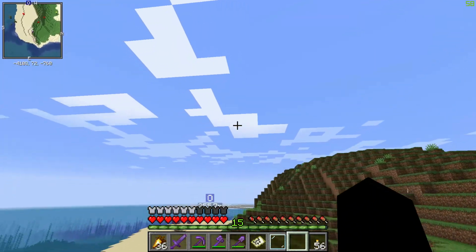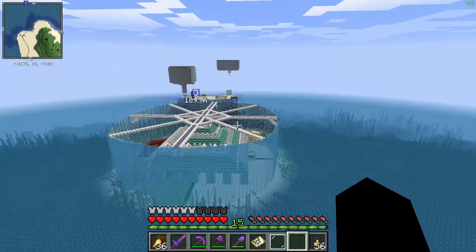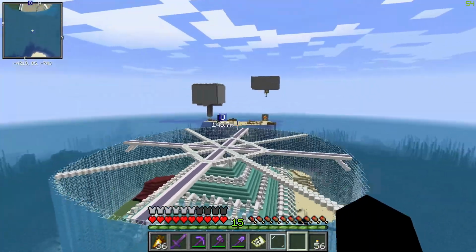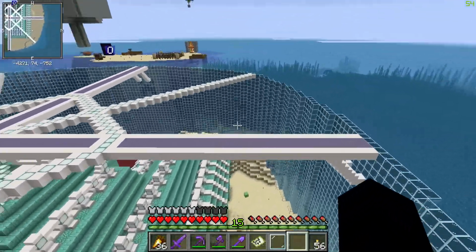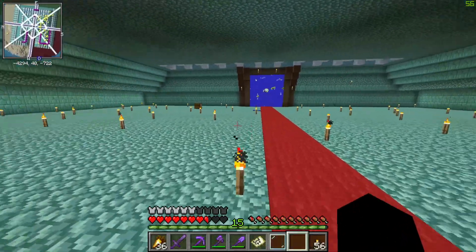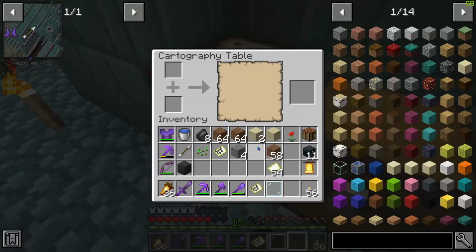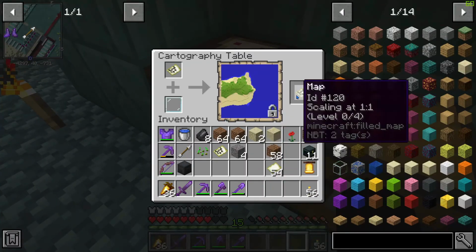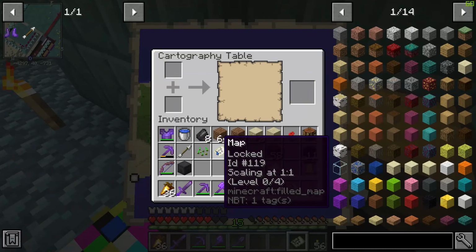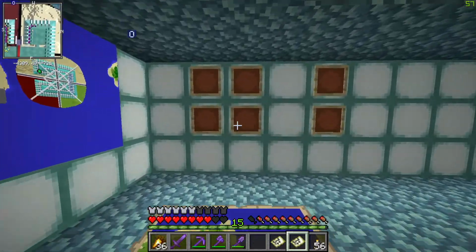Yeah, it's gone. Alright. Why do I keep teleporting? Why do I keep using rockets when I can just teleport? I have waypoints for a reason. Ow, that hurt. Alright. And we're gonna lock this map. There we go. Okay. So we have both maps. We're gonna put them over here for now.